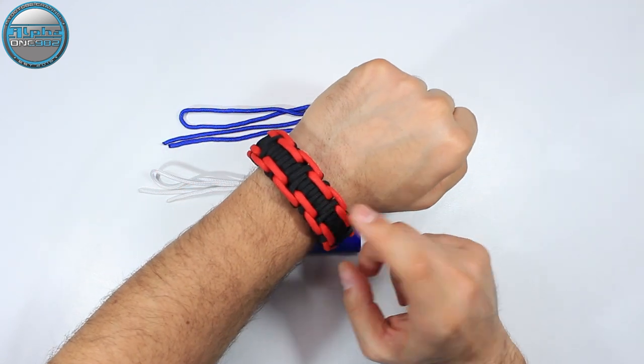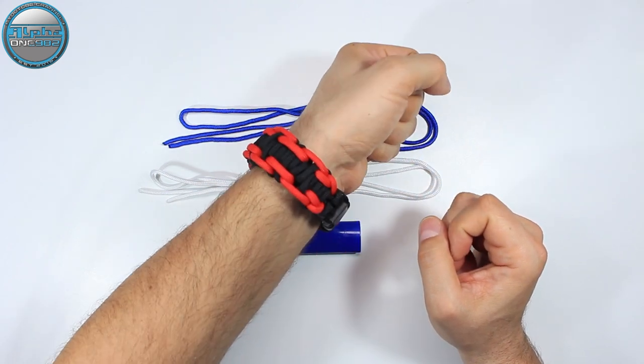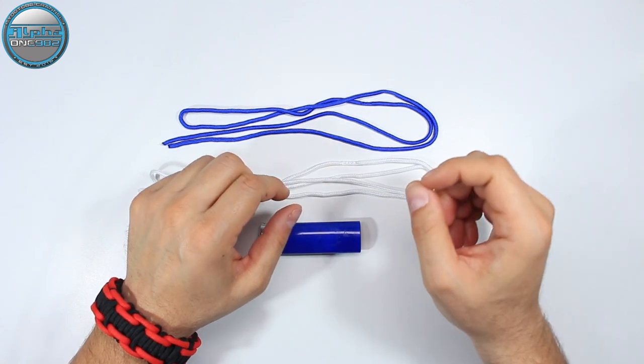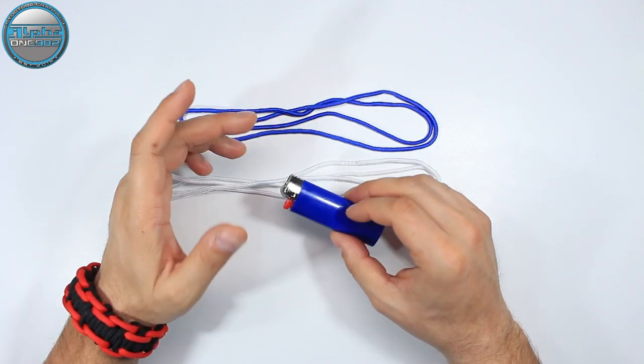And if you want to learn how to make this awesome, very beautiful paracord bracelet I'm wearing today, the full tutorial is in the top right corner information cards, so go ahead and check it out. Also there you can find some other useful tutorials.